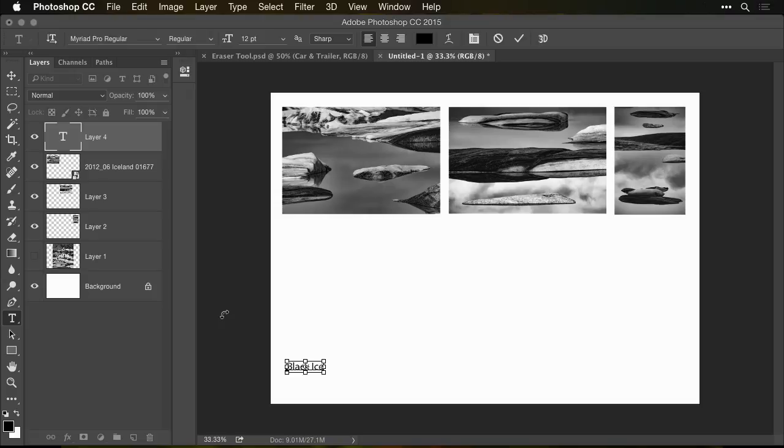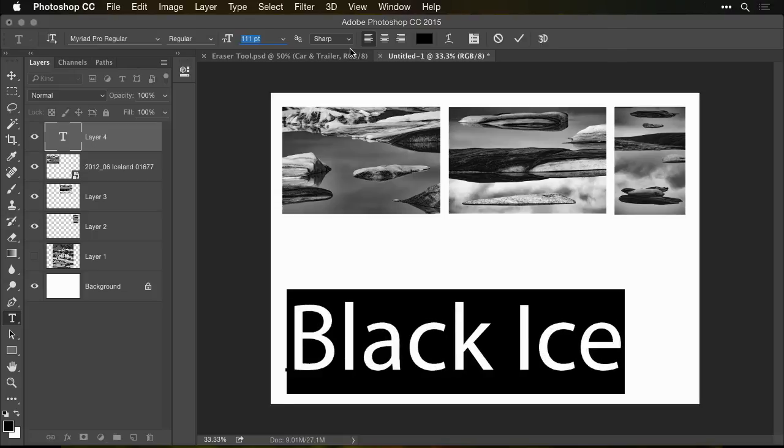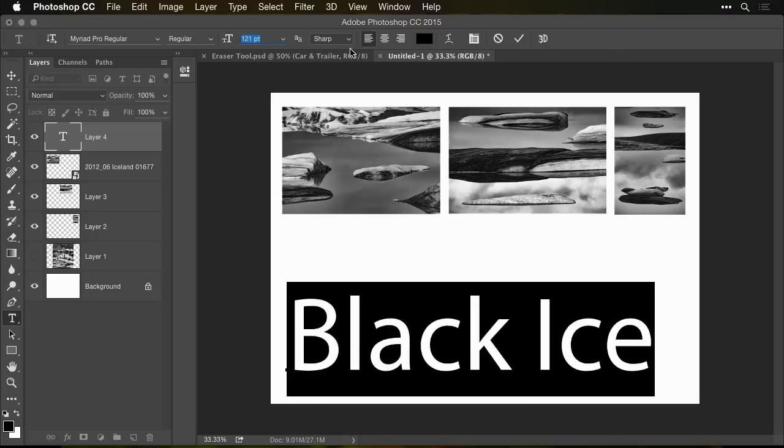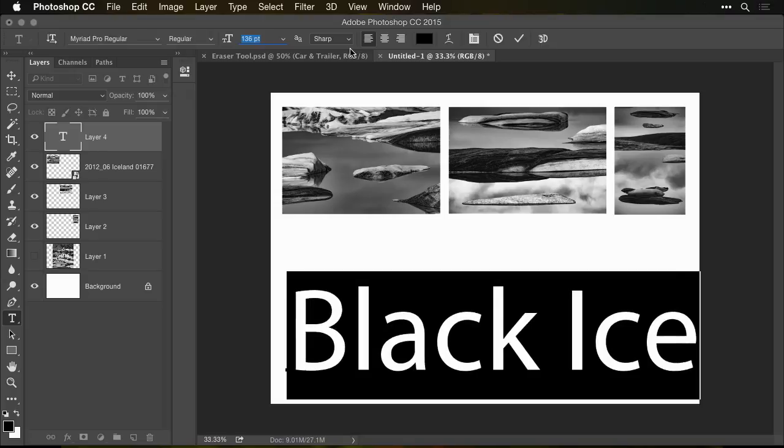I'm going to then type Command A. Command A means select all. It's the keyboard shortcut for select all. And then in the options bar at the top of my screen, we have the size of the text. I'm just going to click on that and use the up arrow key to increase it. If you hold Shift, it means turbo, meaning do a larger amount. And I'll get that approximately the size that I want.